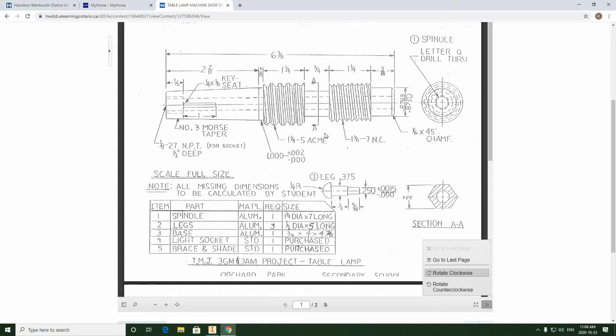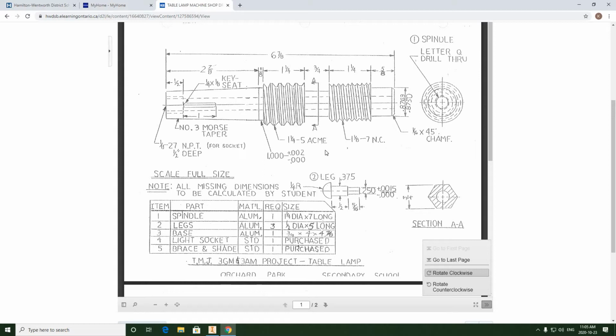So ACME thread is considered to be the second most powerful thread in existence. The strongest thread you would find would be a square thread, but the ACME thread typically replaced it because of the difficulty it was or is to cut on a lathe. And cutting a thread on a metal lathe is actually a bit of a complicated operation. It involves a lot of setup and a little bit of skill, being able to engage a split nut lever.